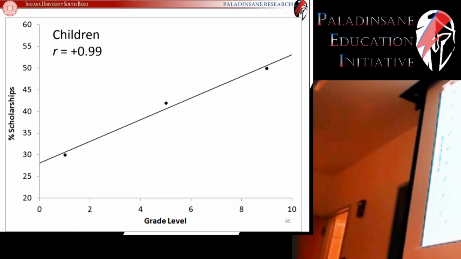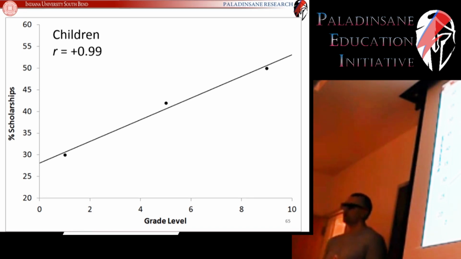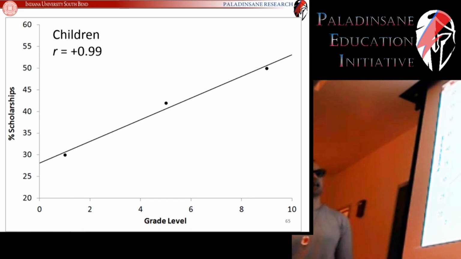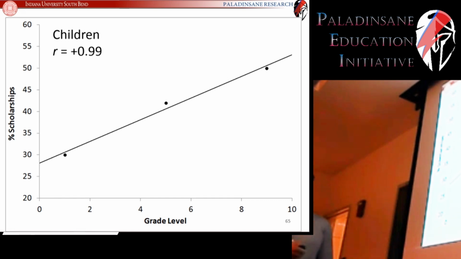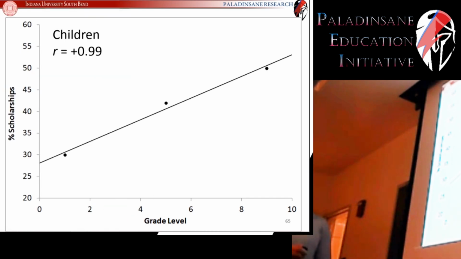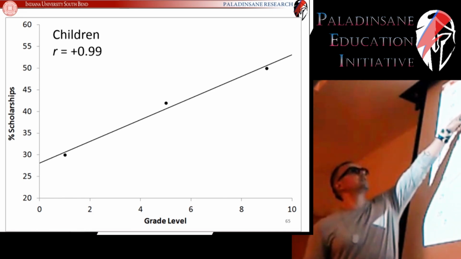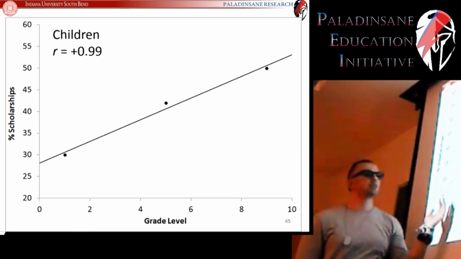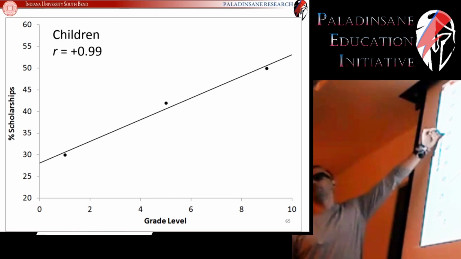Anyways, if you took a look at different scholarship opportunities, you'll notice that they tend to increase as grade level increases, right? So it's very important to make sure that students in high school can actually still afford to go to high school. So there will be a higher percentage of students, and this is hypothetical data, but in general, there will be a higher percentage of students getting scholarships in grade 9 than there are students getting scholarships in grade 5, than there are students getting scholarships in grade 1, some sort of financial aid. So this is a positive relationship. Look how positive. It's 0.99. It's about as high as you can get. Positive relationship between grade level and scholarships. As grade level increases, so too does the percent of scholarships.